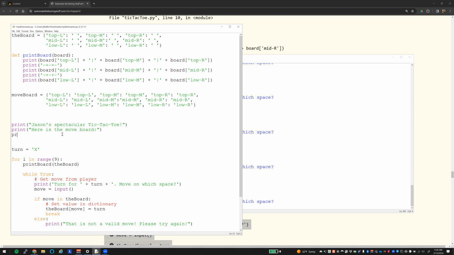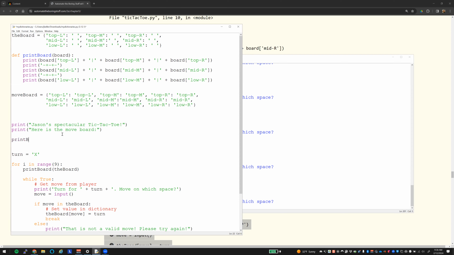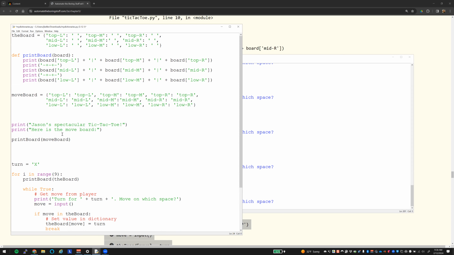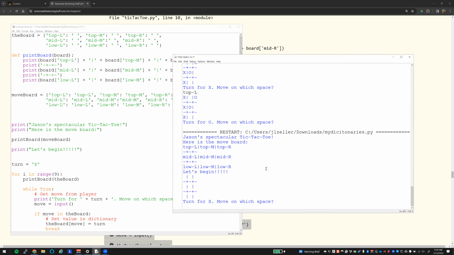Then we just print that move board, which means we're going to call print board and pass in the one that has the moves. So move board. Say print, let's begin. Then we can go through here. So if we look at this, we've got a little more well-rounded program.